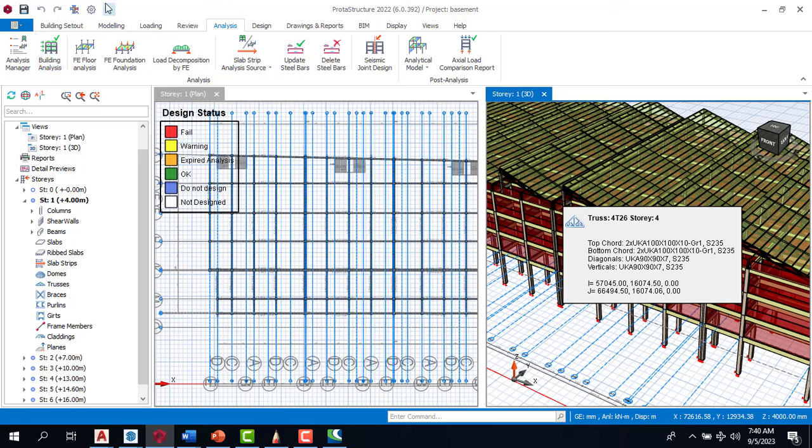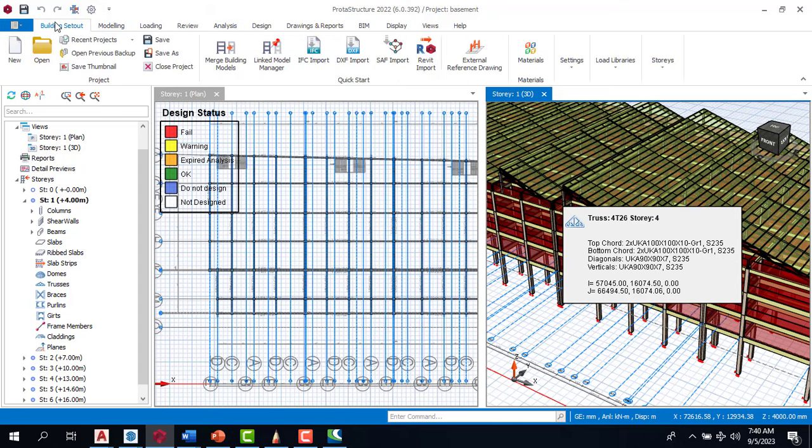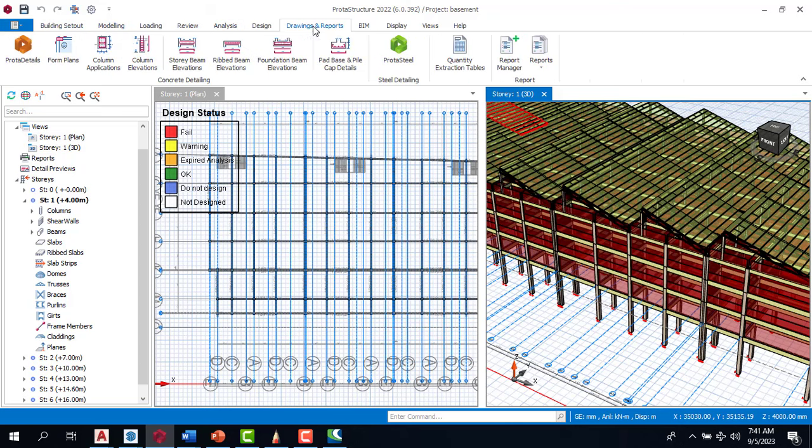That means it is checked, that means it's up to date. So I can just simply switch to my Prota Steel, or I can switch to my Prota Detail. So if I try to switch to my Prota Steel, it will take me to the Prota Steel. There I can add all the necessary connections that I want to add to my model.